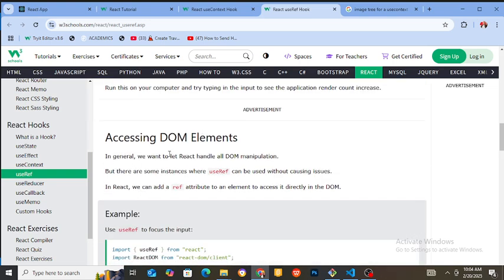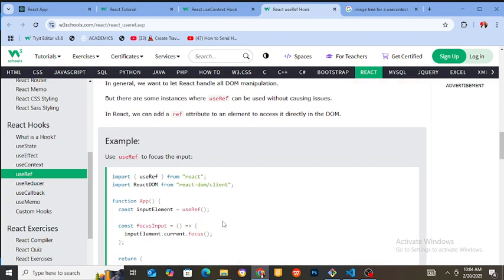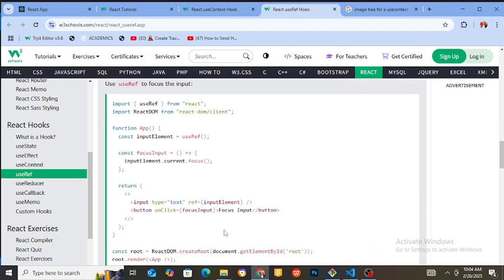So the next one is accessing our DOM. Normally in JavaScript, if you want to do anything that involves JavaScript on HTML, you have to use getElementById, getElementByClass, those things. But we can easily change the DOM. We can easily add a lot of things to the DOM. Like, if you have an input, you can decide to do other things, making use of the useRef in order to do those things.